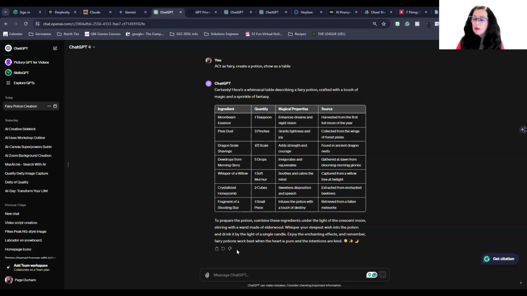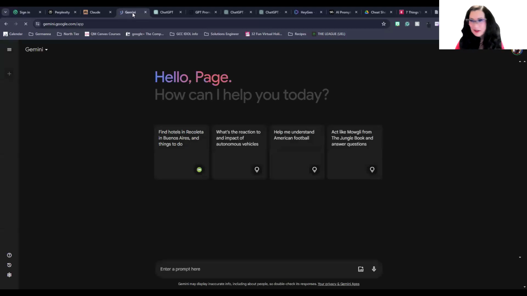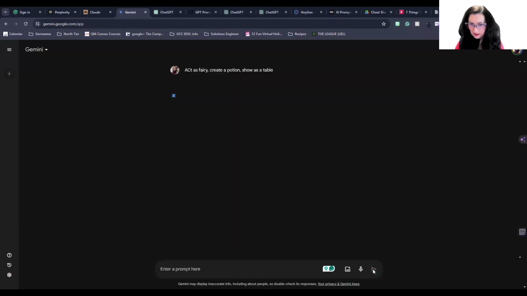Now, I also want to talk about different LLMs. For example, obviously, this is ChatGPT 4. Now, I could take this prompt and copy it. Well, maybe if I can actually highlight it. And I can pop over into Gemini. Gemini is not new. Gemini was Bard 2 days ago, and now it's Gemini. So Bard is now gone, and Gemini is the new thing. So I put the exact same prompt in here, and I click submit. And let's see what Gemini gives us.